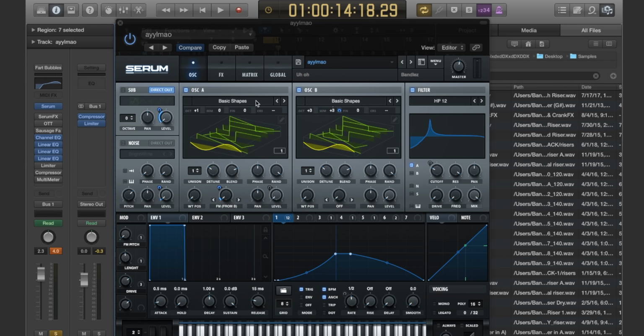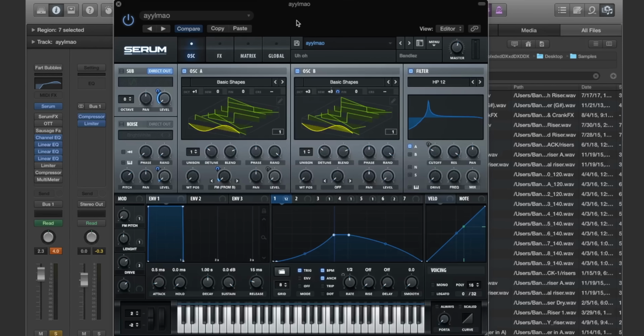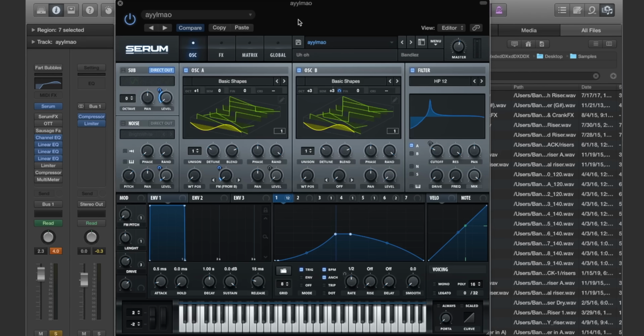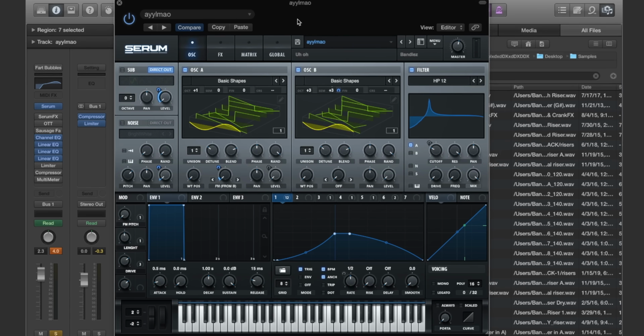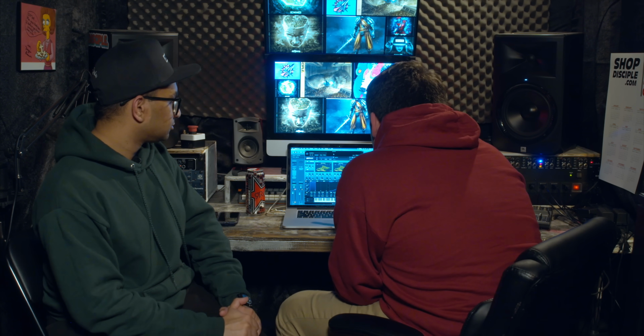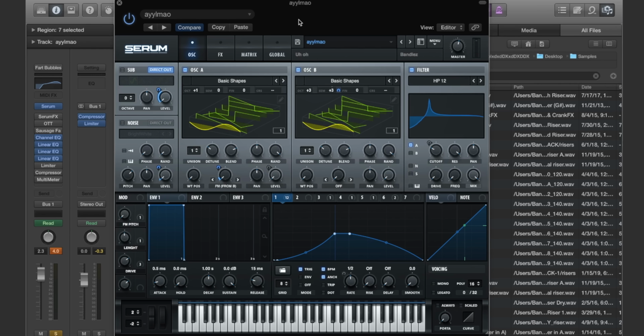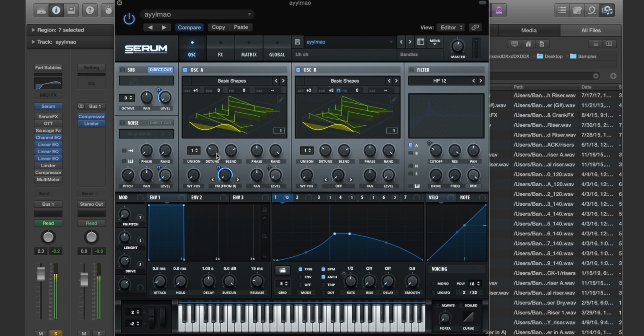So what we started off with here was actually an old Virtual Riot preset from his old pack, Virtual Riot presets number 2. And it was kind of like a sine wave thing. It sounded a little bit like this when it started. Something like that. As you can tell, it doesn't really sound like anything. Yeah. Okay, it's a little like that.